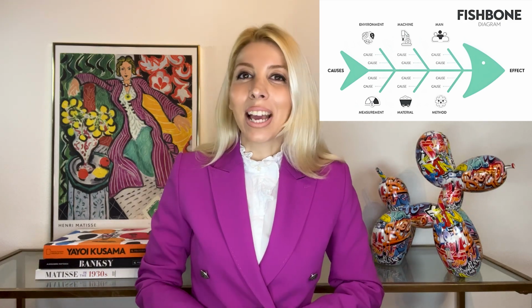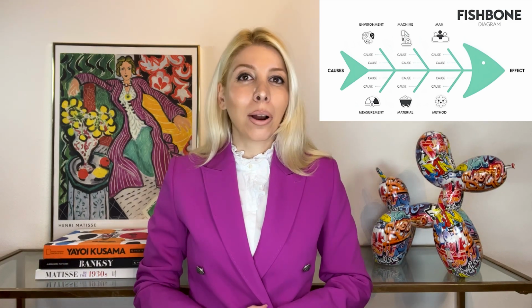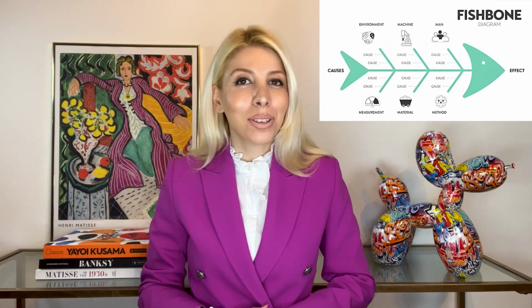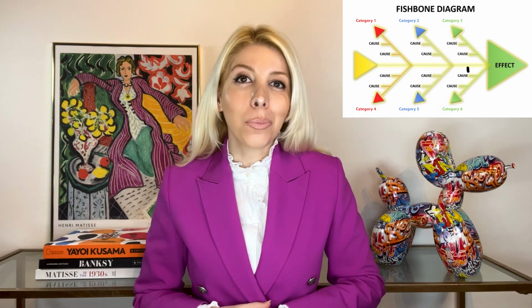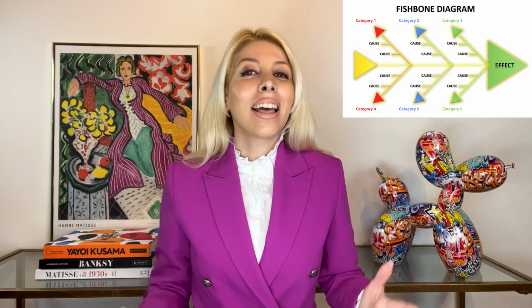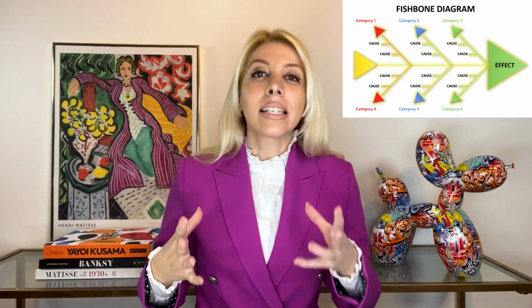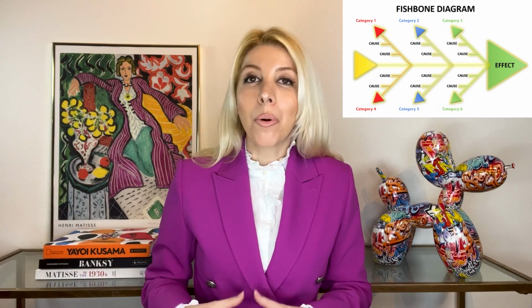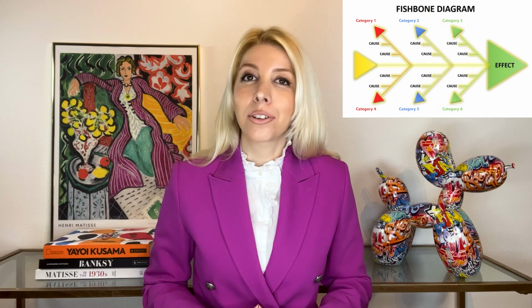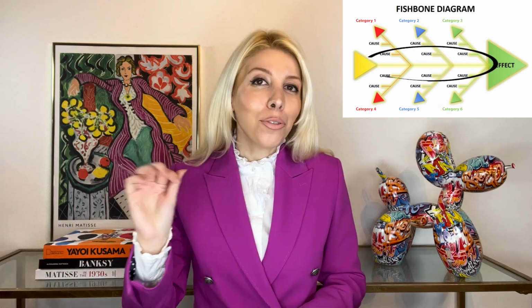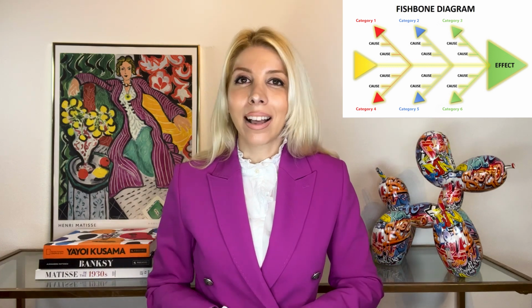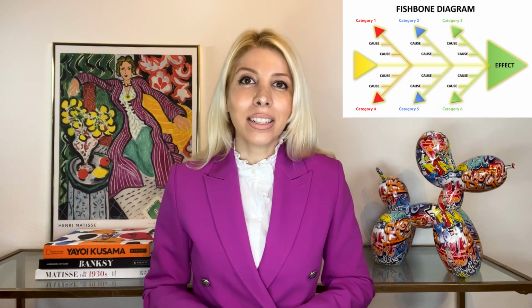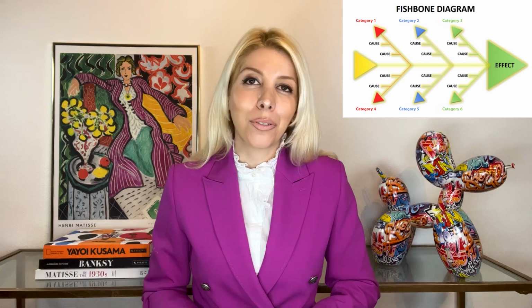Let's now take a detailed walkthrough of the Fishbone Diagram structure and understand the specific purpose of each part. Head of the fish. In the head of the Fishbone Diagram, you write the problem or issue that you're analyzing. This is typically a clear, concise statement of the main problem or an effect that you are trying to understand or solve. Spine of the fish. This represents the main problem or the issue being analyzed and is depicted as a horizontal line akin to the main bone of a fish.